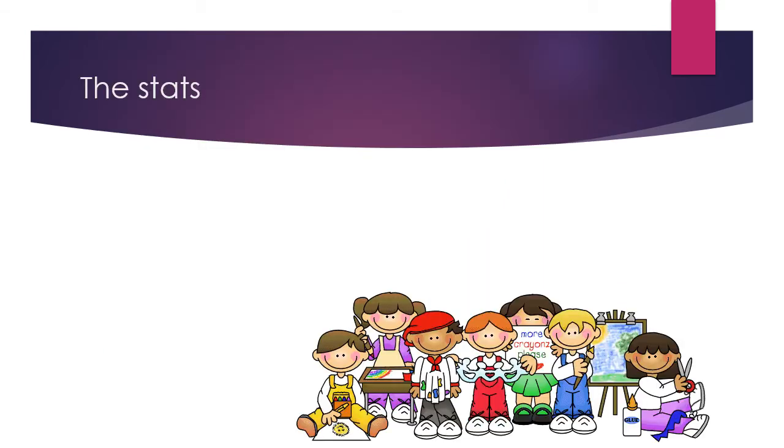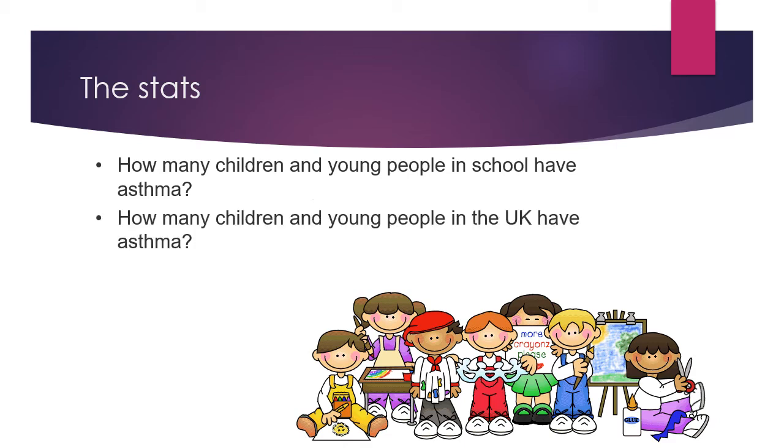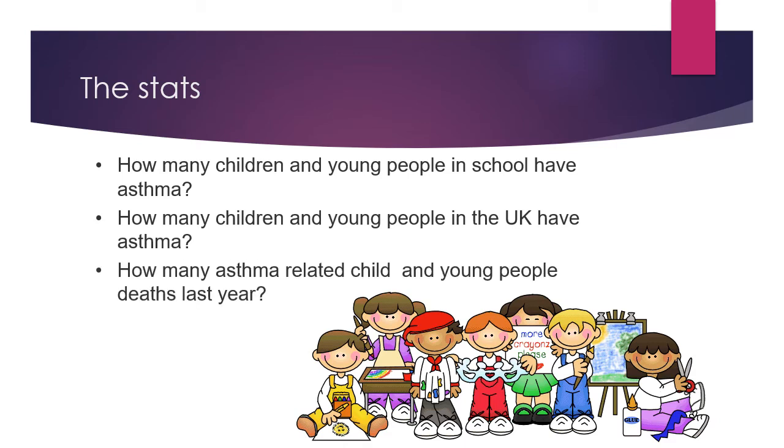So let's have a look at some popular questions and talk about some statistics around asthma. Have a little think about these three questions, and then I'll give you the answers on the next slide. How many children and young people in school have asthma? Have a think about how many people you think in our school would have asthma. How many children and young people in the UK have asthma? And how many asthma-related child and young people deaths were there last year? Have a little think about those three.